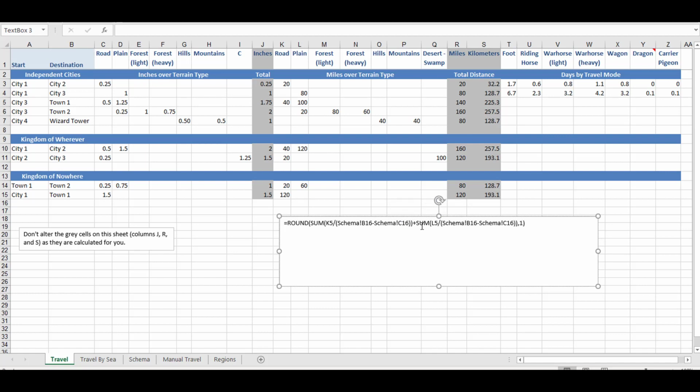So if I put that back on one line, and I copy all that, I'm going to go up here, and paste it. So now we see how long it would take to travel by foot 140 miles, given that 40 of those miles are on a road and 100 of them are on a plane. That is basically what we need to do for this kind of thing. It's a little bit more tedious and there's a lot of work involved in this, but it isn't that bad. If we wanted to do the next one over, the next column, we could duplicate this like I just did and change all the 16s to 17s.